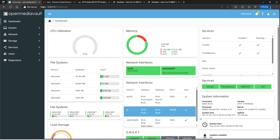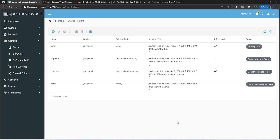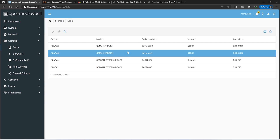Jumping to Open Media Vault — this is basically the same setup as in my DIY NAS video. There's no easy migration path from one OMV install to another, so what I did was take screenshots of all the configurations — shared folders, storage settings — so I could recreate them on the new install. The only USB passthrough in use is the data drive mounted at sdc1. Going to Disks, you can see the 30GB and 32GB virtual drives provided by Proxmox.